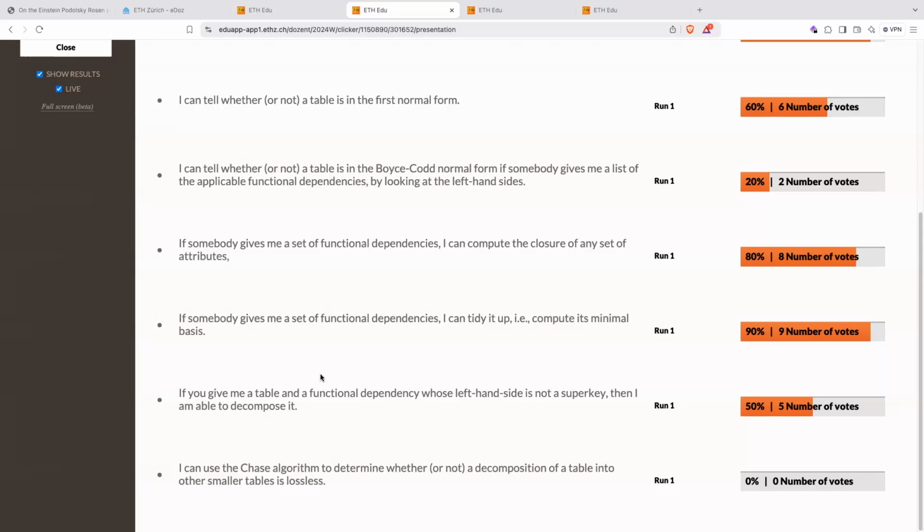What I can tell you, just to be sure that it's clear in your minds, if you use the decomposition that I told you about, using a guilty functional dependency that doesn't have a super key on the left, if you use that one, it will be lossless. So I just gave you a way to win at the bingo every time, right? You're guaranteed to be able to have the bingo when you actually use this algorithm. But you might have other decompositions that did not follow these rules, and then you might not win at the bingo. Then the chase algorithm actually doesn't succeed, and you can prove that then the decomposition is bad. It's not lossless, so that's not a good decomposition.